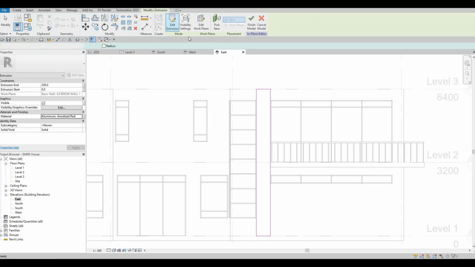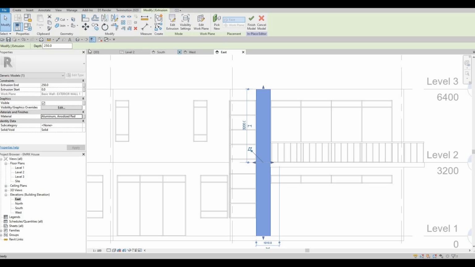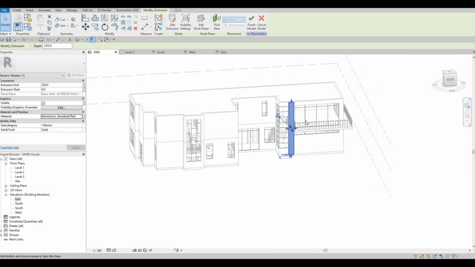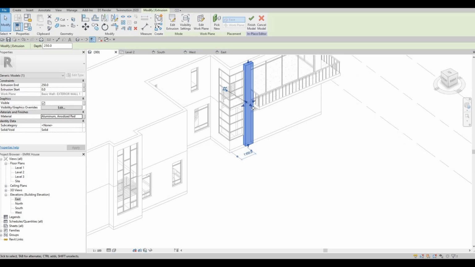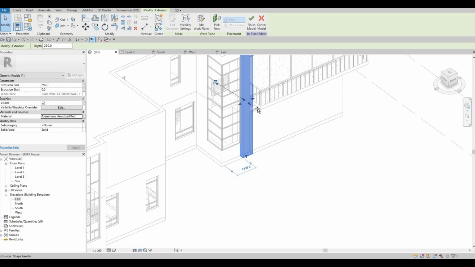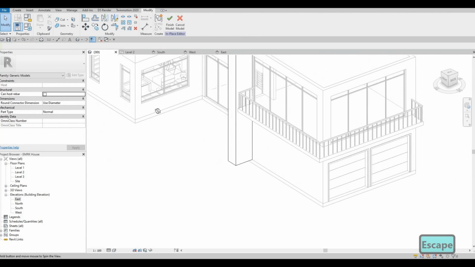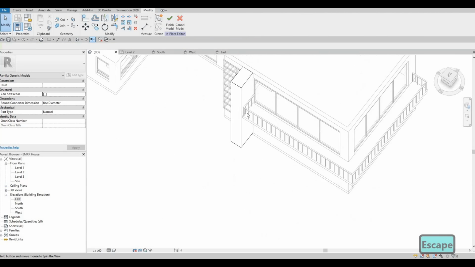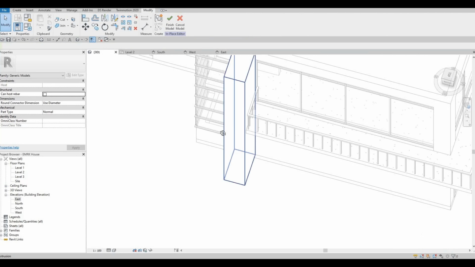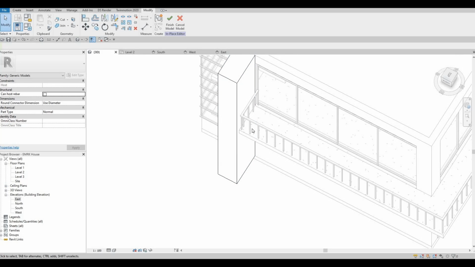So I'm gonna finish and I want to look at it because I'm gonna extend it, because 250 is probably not enough. So I'm just gonna look at it in 3D to see the look. And I could manually pull this out like that. And what we could do is delete this and make this connect to the wall.